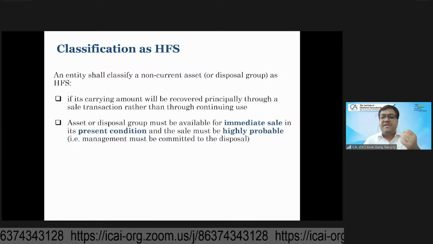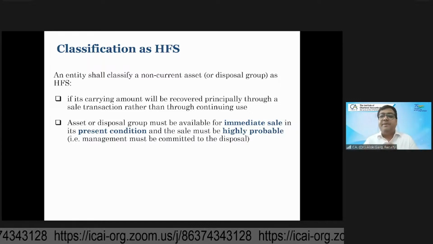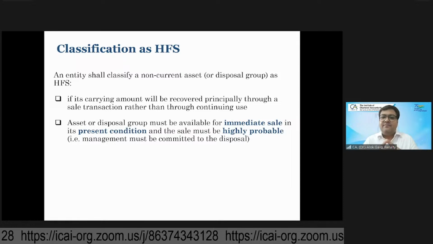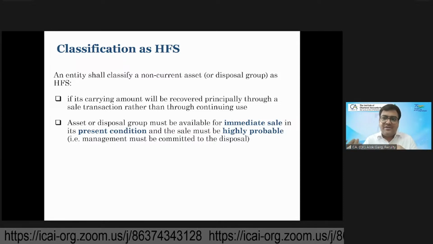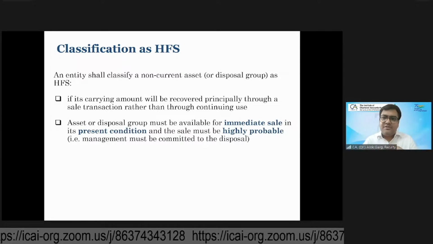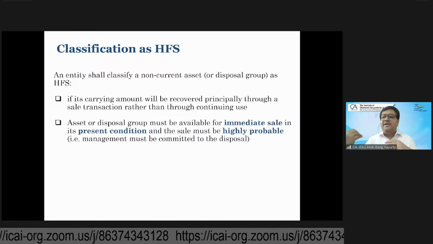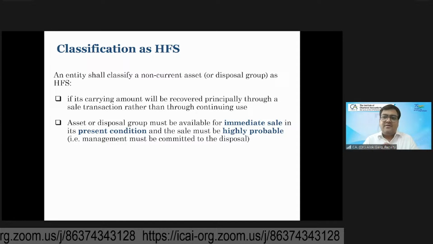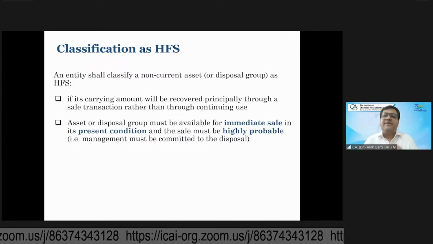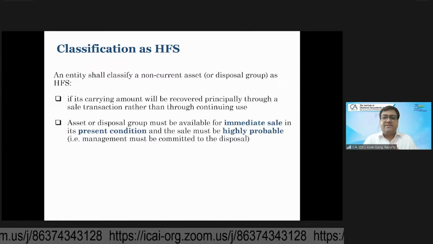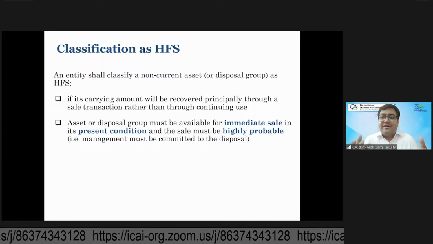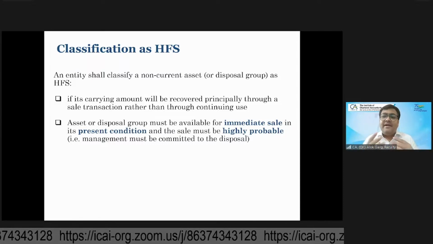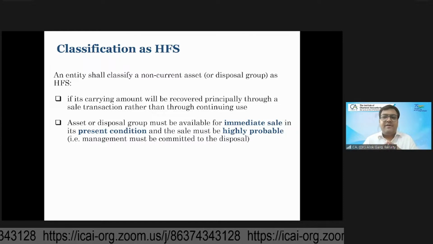For example, if you purchase a machinery and it is a PPE, property, plant, and equipment, what is the future economic benefit out of that? You will use it in the production, you will have the production of goods, right? And by that, you will be getting the future economic benefits. You are purchasing a truck. What is the future economic benefit out of the truck? Since you are recognizing it as an asset, you will use the truck for transportation of goods, right? And that is how you will arrive at future economic benefit.